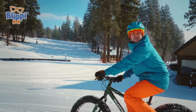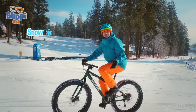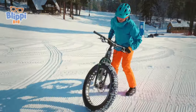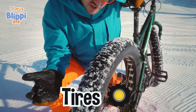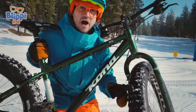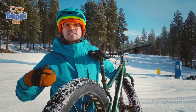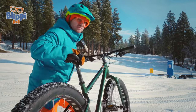Check it out! Do you see what I'm doing? Yeah, I'm riding a bike! Isn't this weird? I'm riding a bike on snow? Yeah, normally you ride a bike on concrete and dirt and asphalt, but check this out. Do you see this bike's tires? Yeah, they're so big and wide. Whoa. That is way wider than a normal bike tire. Yeah, these tires are called fat tires. So then they can grip more snow. So then you don't slip and slide. Wow, this bike has some good tread. Let's roll.